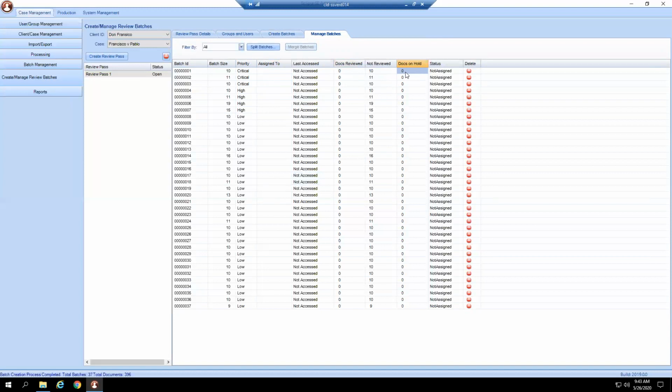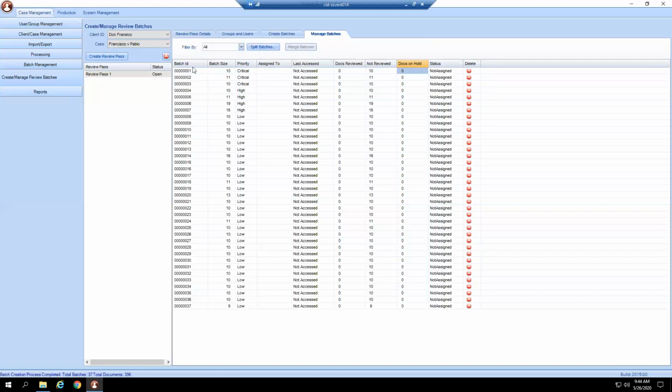They might be looking at an email and think, I don't know, let me put it on hold for right now, let me look at some more documents, and I'll come back to it and see if I still feel the same way, if I know which way it goes. Whether it's assigned or not will automatically update. And then we can actually delete batches if we wanted to. Okay. We can split batches.